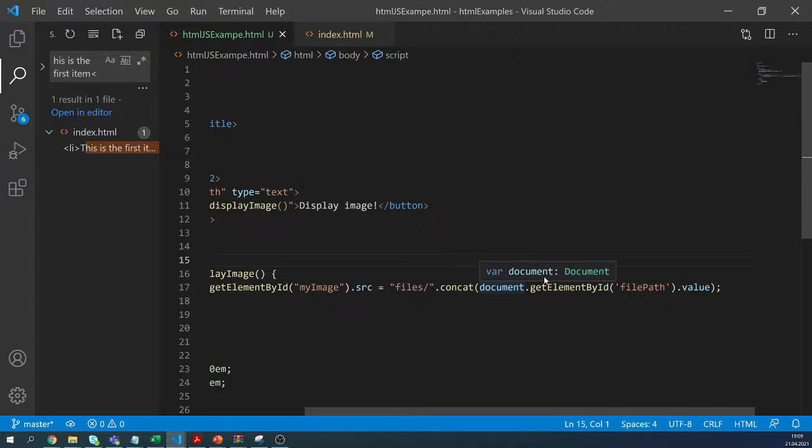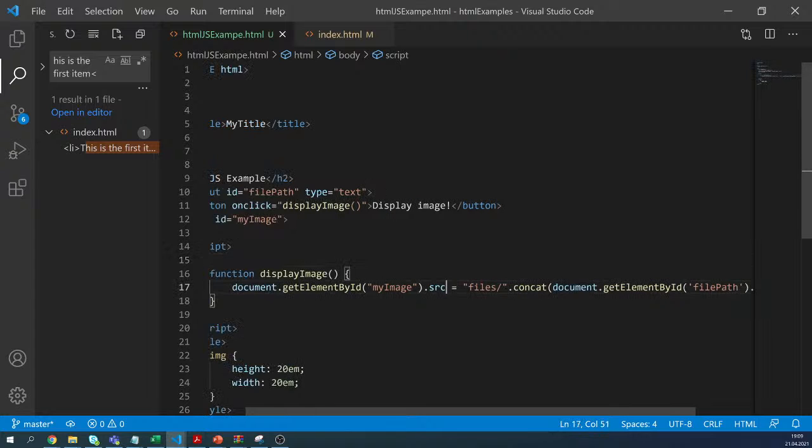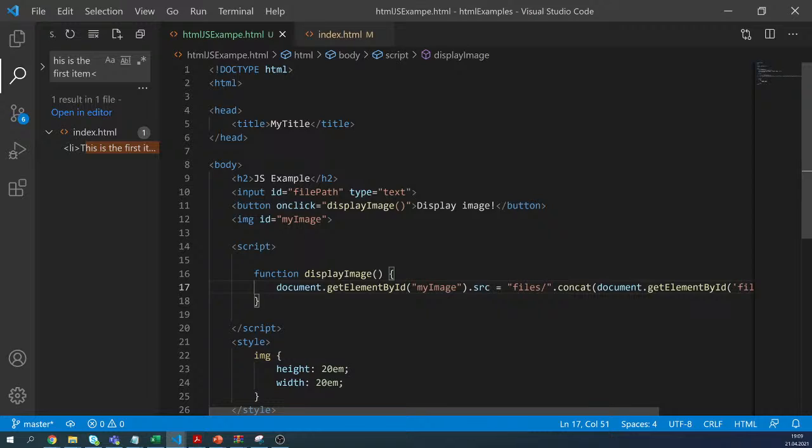For example, let's make some error here. One thing about JavaScript: the main problem, and this is the problem for all the scripting languages, is that at this point you actually don't see what you can and what you can't access.